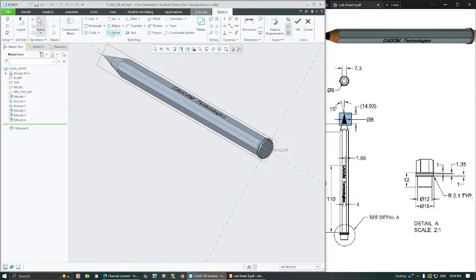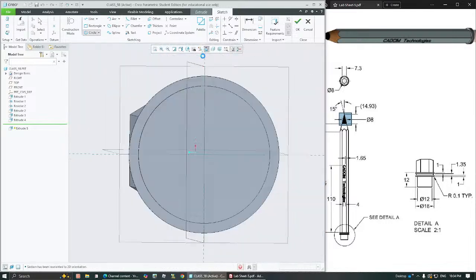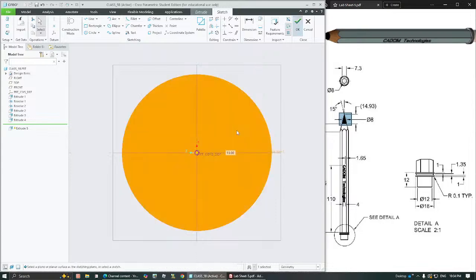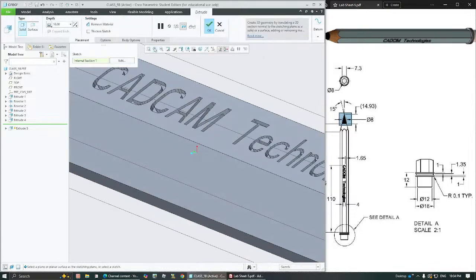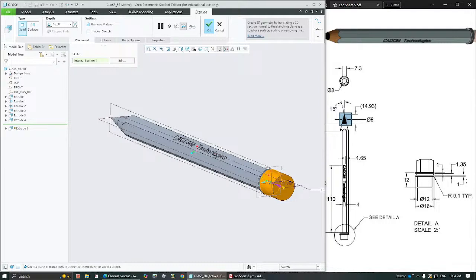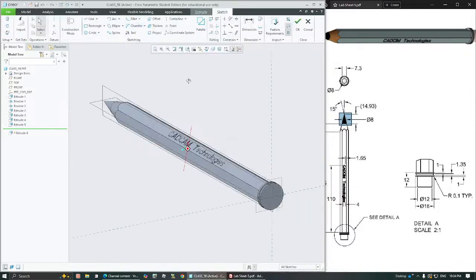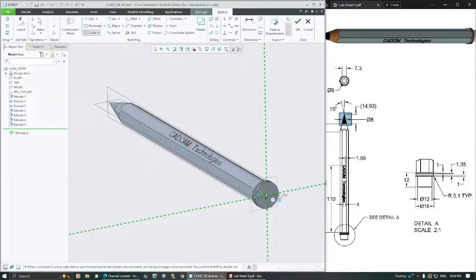Select this and go ahead and circle. This time reorient it properly from this point over here. So click OK, and we want to extrude it by another 1 mm. And finally we have the rubber one, so let's select this face, go for another extrude, take circle.